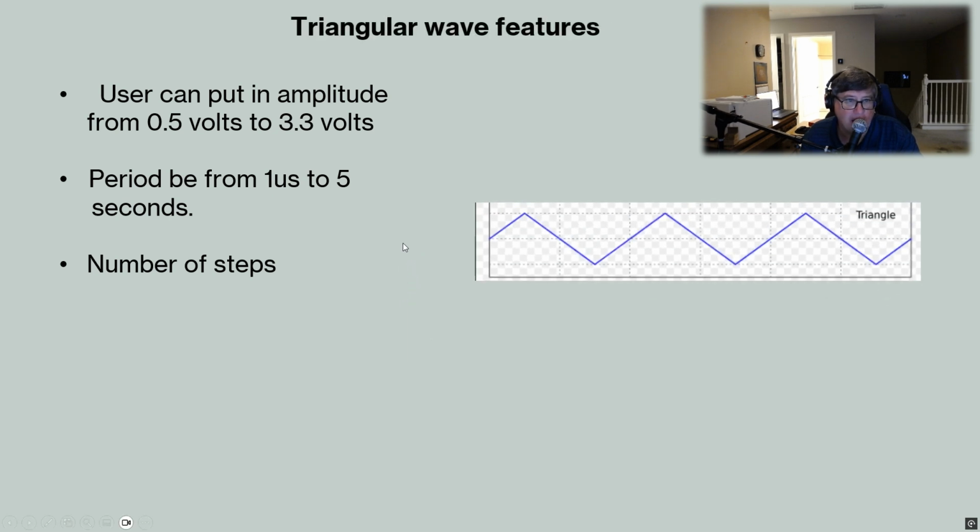All right, next, triangular wave, same thing. We want it to be able to start at 0.5 volts. Here's a peak, and then there's a decline ramp right here of a slope. Okay, and we want the number of steps. So these are what the user should be able to put into the console.